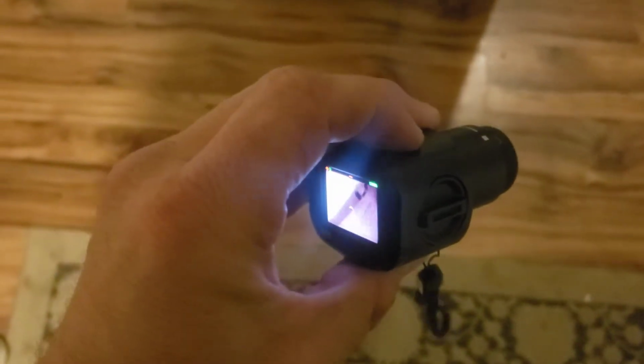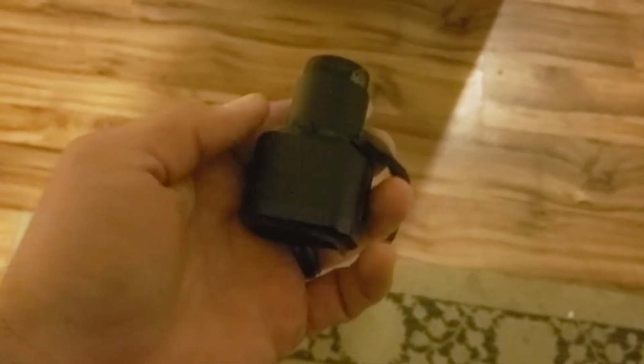So you can detect the moon. You can see the shape of a plane when it flies by. You can do all that stuff. So like I said, T20. Hold this down to turn it off. Bam, comes the lanyard. Comes in like a little baby box.